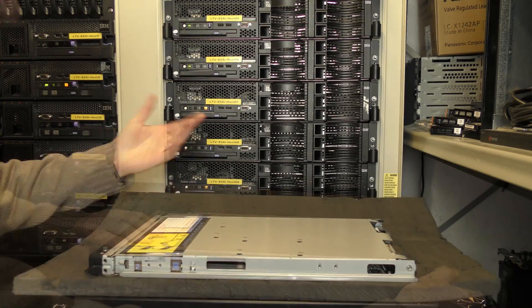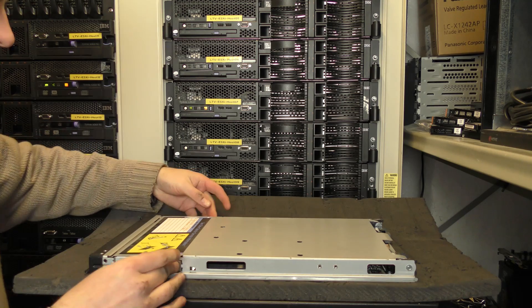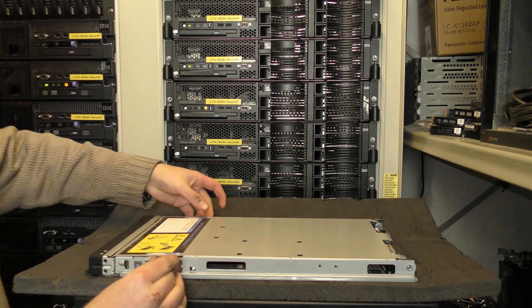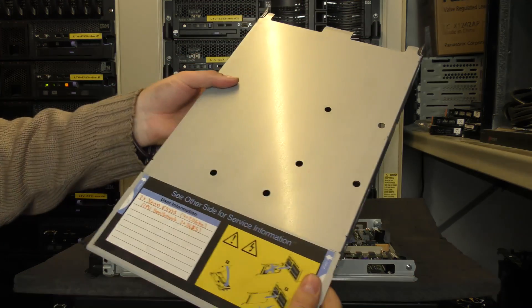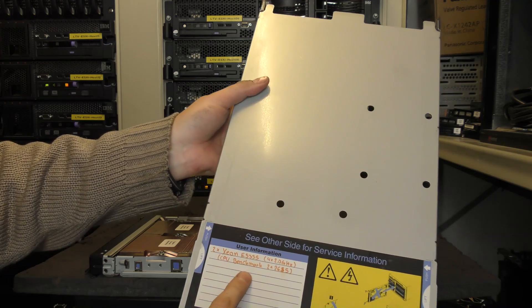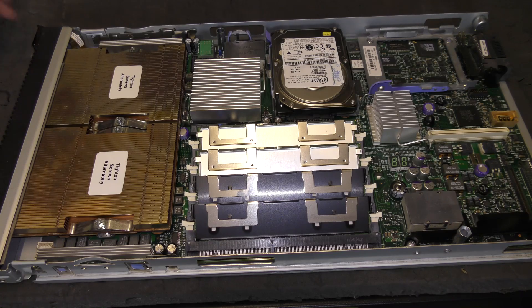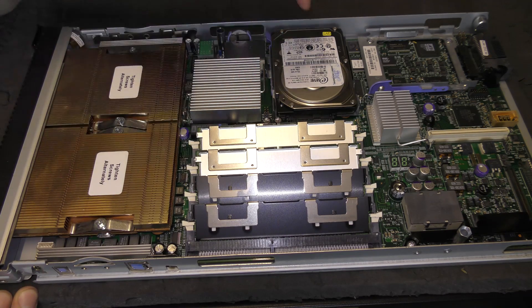I do know that it opens up this way. There are a couple of handles — you press on each side and it can be opened. I even put the numbers of which processors were in this at some point. This is what we have inside: the two processors right here, four slots for RAM, and a hard drive here with room for another one.